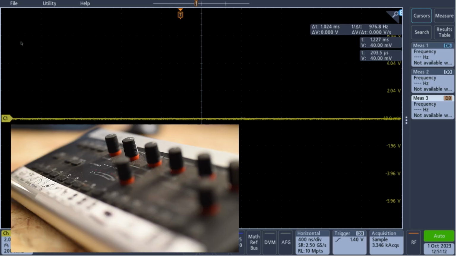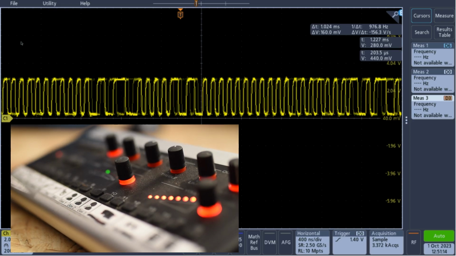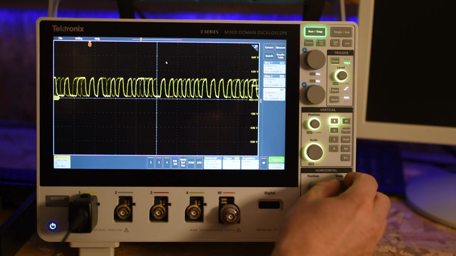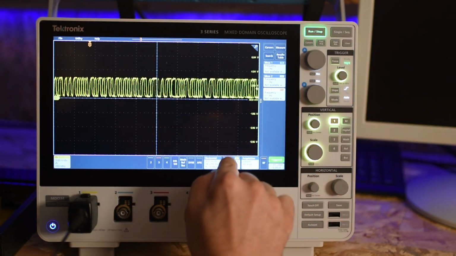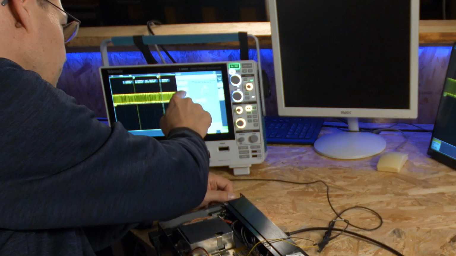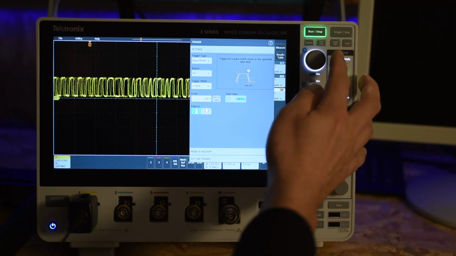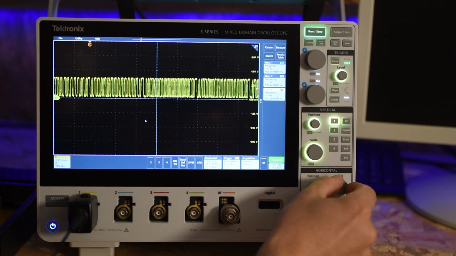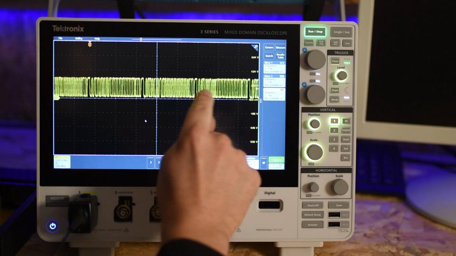Okay, the LED on the front is not lit either. Probably the FPGA disables the signals if no connected device is detected. So we connect the P16M again. Much better now. Okay, what is that signal now? Let's try to find a pattern. There we have a pattern. Apparently, the signal repeats every few microseconds.